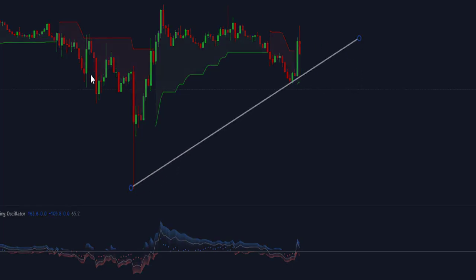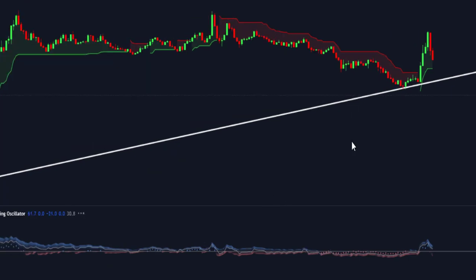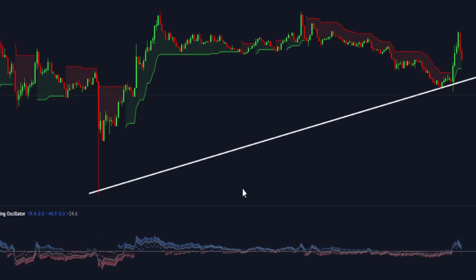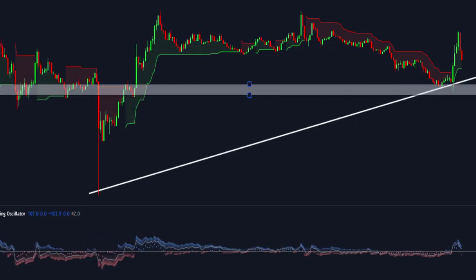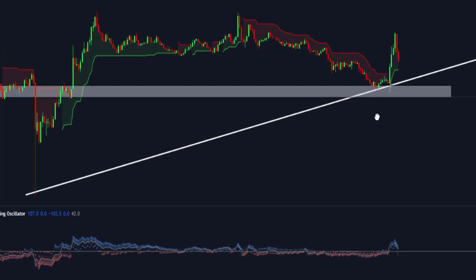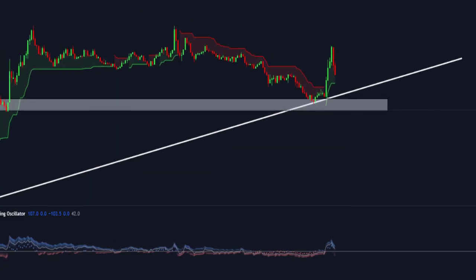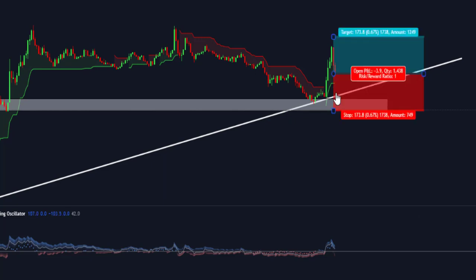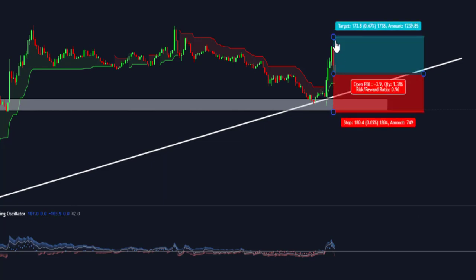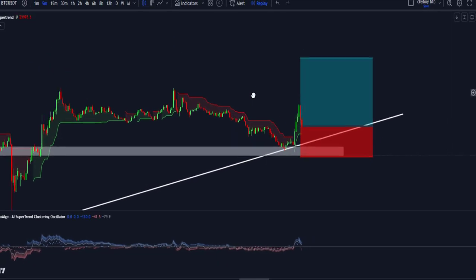There we see that price is perfectly making second touch of the trend line, and at the same time forming double bottom on it. And if we trace back, we see that the same place it formed double bottom as a support level. Then with this confirmations, we can enter a trade, setting our stop loss below the support and trend line, and targeting 3 risk-reward ratio, or you can hold your trade till you see a reversal.